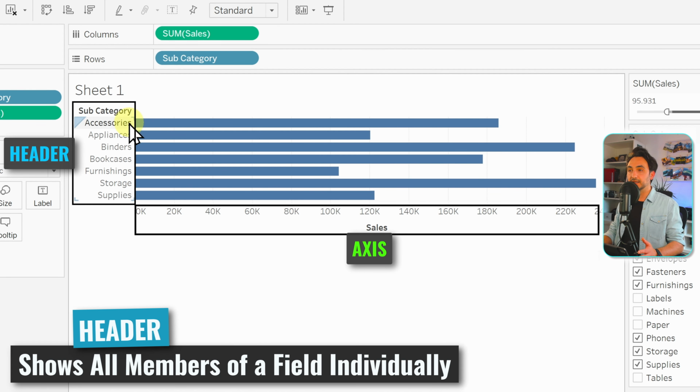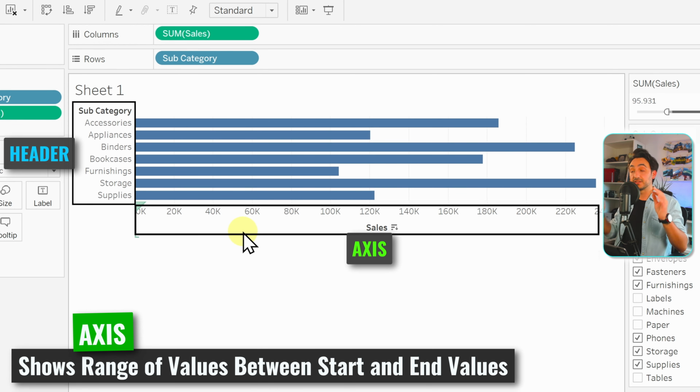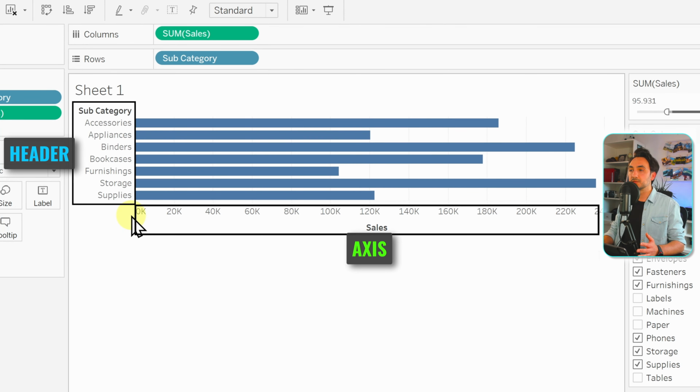And in the header over here, you have a list of all distinct values inside our dataset, exactly as it is. But the continuous field like the sales creates the axis of the visualization. And it's like the values inside the filter, it's a range that has a start and end. And unlike the headers, you cannot see in the axis all the possible values individually. So you have a range with start and end, and in between we have pins. So discrete fields create the headers and continuous fields create the axes.